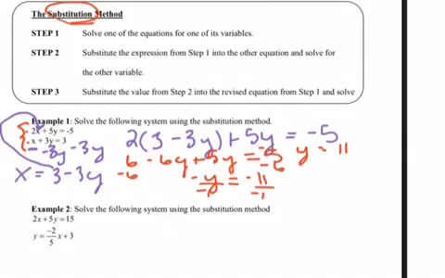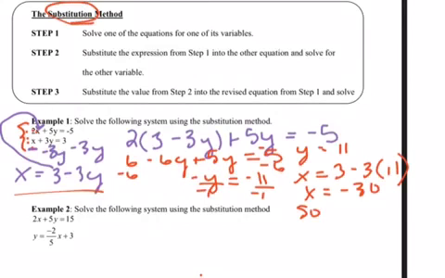So now that I have y equals 11, I can plug back into the x equals, or one of the two original equations. It doesn't matter which you choose, but since I already solved this one for x, I'm going to use that. So I'm going to say x equals 3 minus 3 times, and since it's a y, I can replace the y with 11. That is 3 minus 33, which is negative 30. So my point of intersection, my solution, the place where the lines cross, is x equals negative 30, y equals 11. It would have taken me a while to actually see where these two lines cross, so algebraically made more sense to solve for this one.